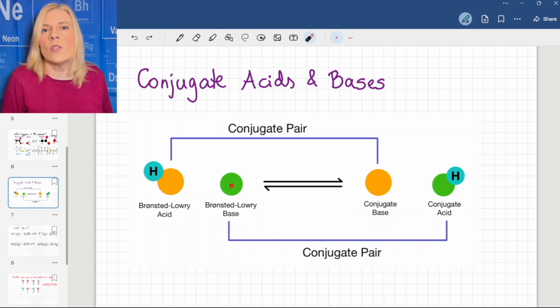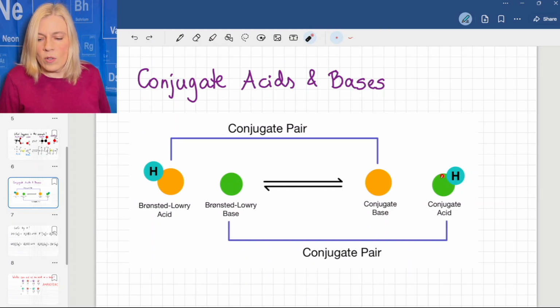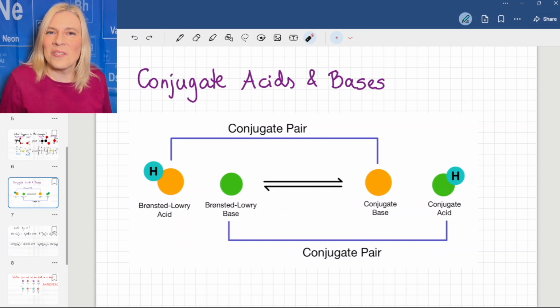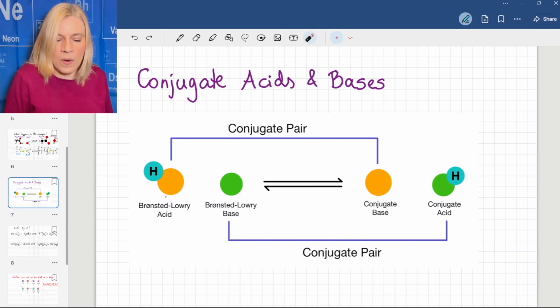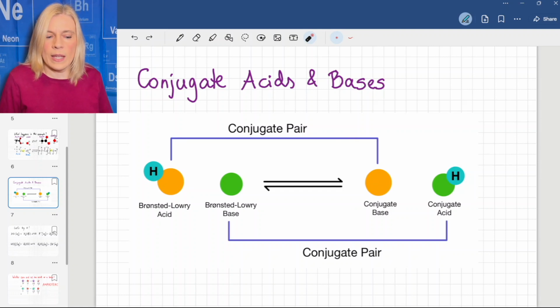The green ball is ready to accept it. Whoever is ready to accept the H plus is a base. So now look what happens. This turquoise ball is going from orange to green. Now, green caught it. Who has the ball? Green. Green is an acid. We call it a conjugate acid. So this is green without the H plus. Yes, that's a base. Once it catches H plus, it's a conjugate acid. And now our acid, once it has the ball, has the H plus, it gives it up. Now it's only the orange sphere by itself. That's a base. So we have a conjugate acid-base pair.